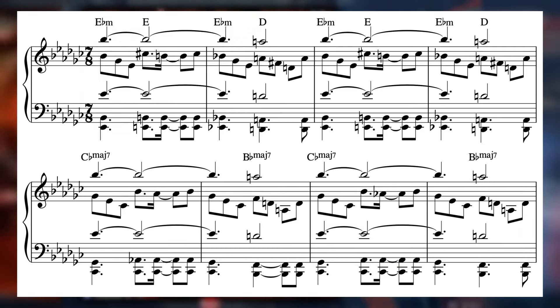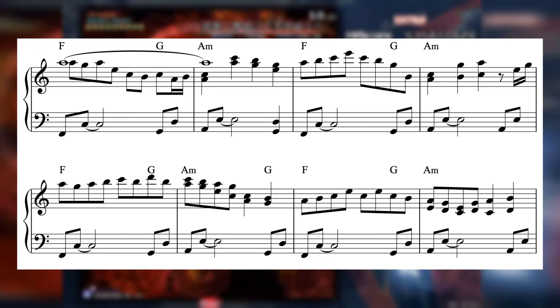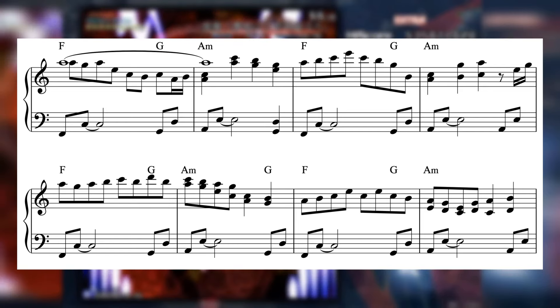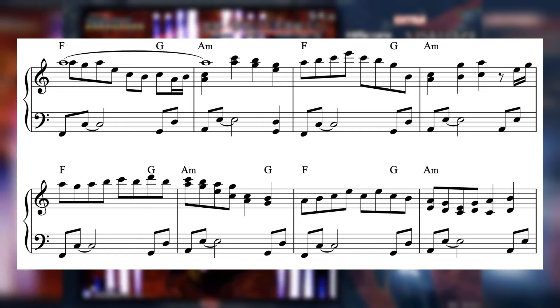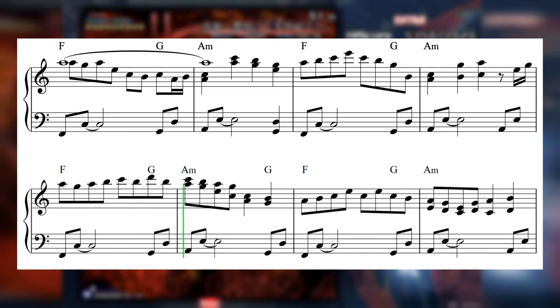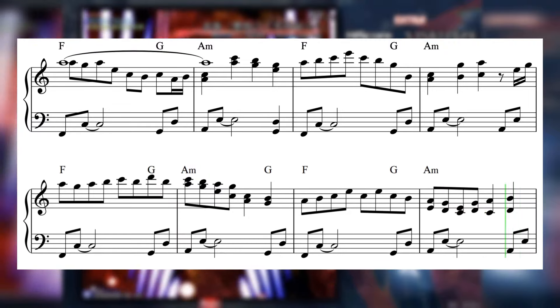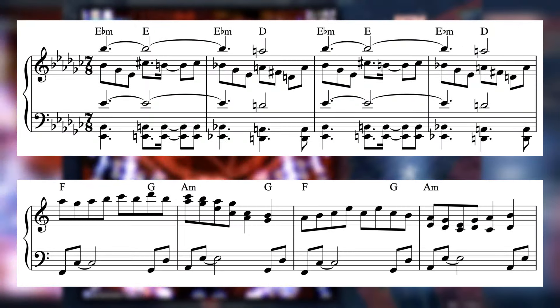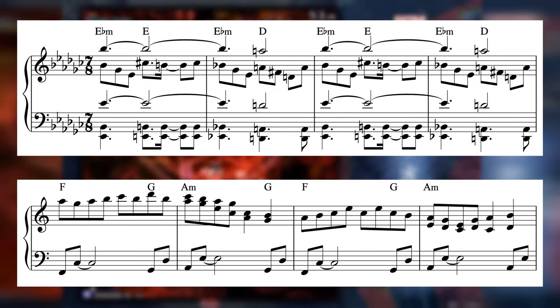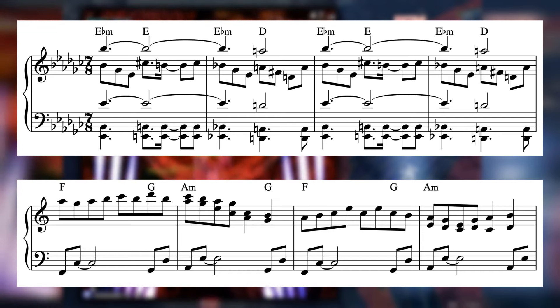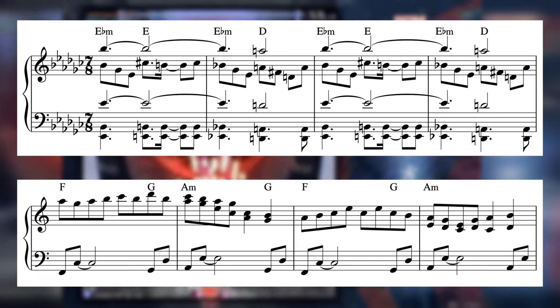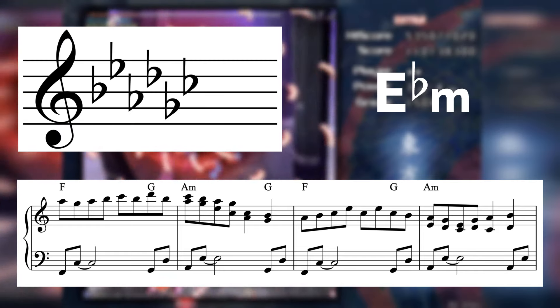This establishes a very clear vibe for the tune, but as the piece develops, this vibe is contrasted with a new, more delicate section in the key of A minor. Would you expect that these last two examples I played were from the same piece? There is a huge difference in tone between the two sections, and the difference is accentuated with the huge distance between the keys of Eb minor and A minor.